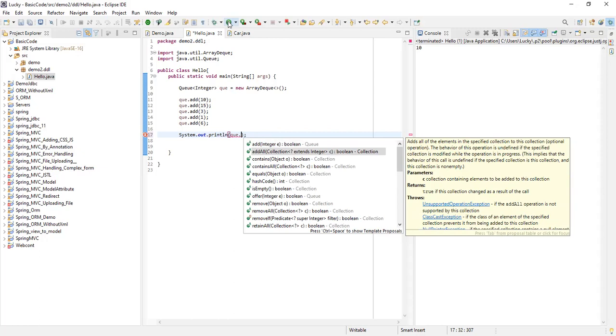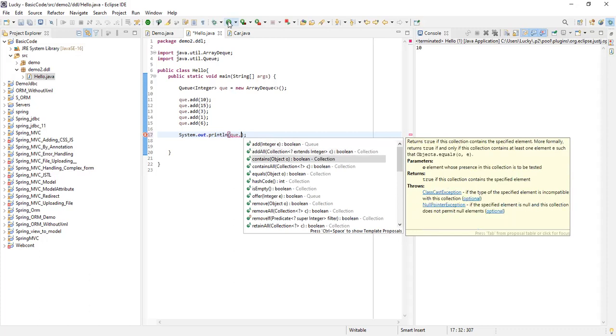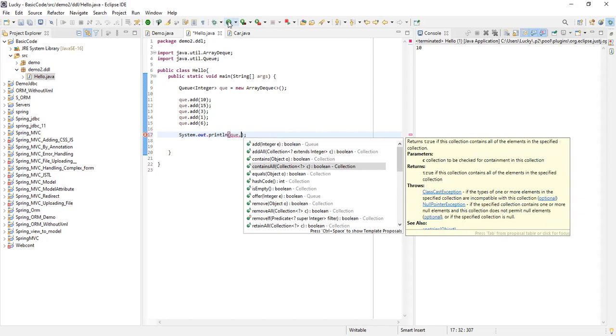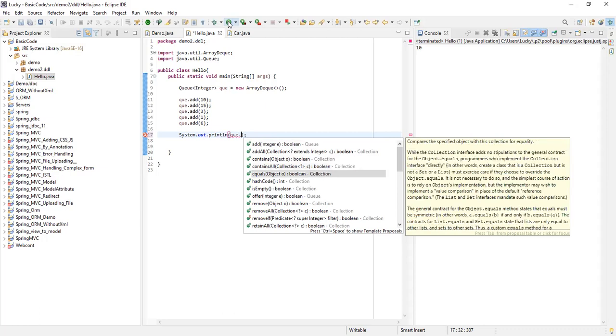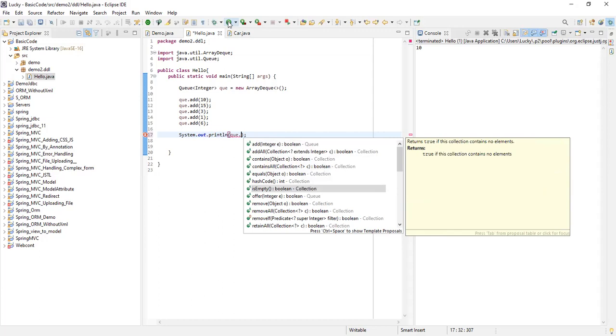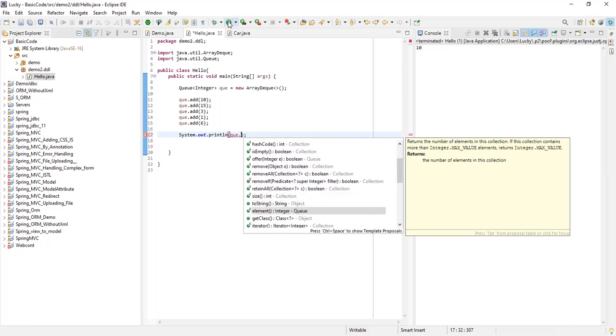And you can see this is a method of the Collection interface. contains will tell you whether a particular element is present inside the queue. containsAll will tell you whether the whole list is present or not. equals will tell you whether the two queues are equal or not. isEmpty will tell you whether the queue is empty or not. So these are your small methods. size will tell you what the size is.